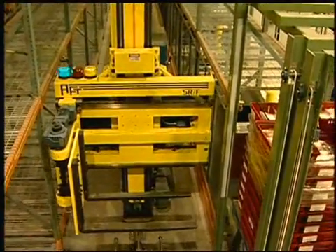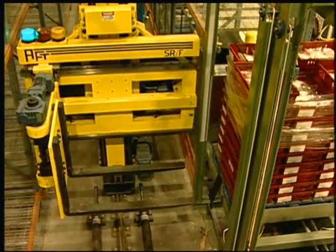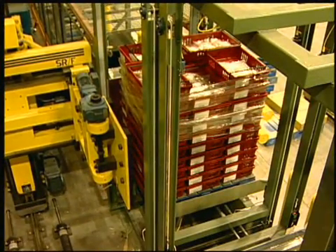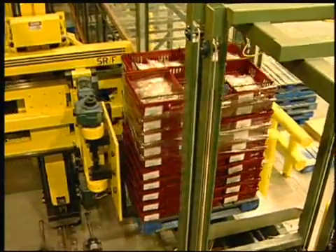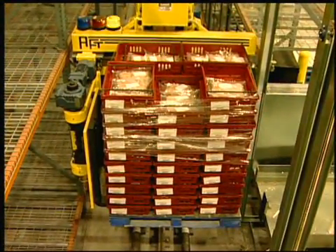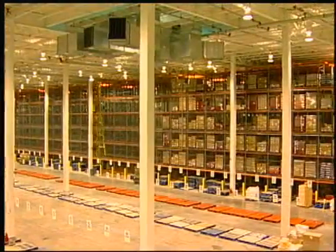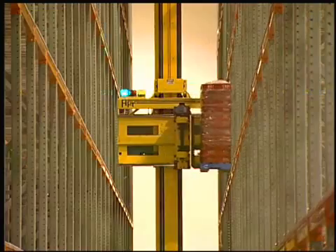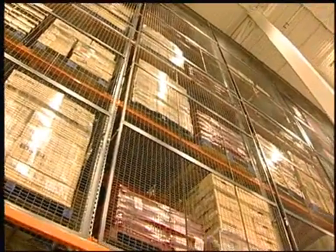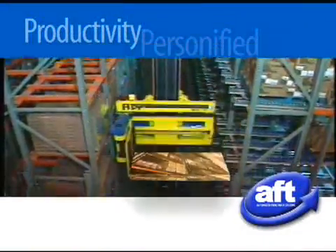This is state of the art automated material handling — a solution developed by an experienced team of material handling professionals. They modified the elements of traditional ASRS, and now almost any warehouse or distribution manager can justify the benefits of precise automated handling and inventory control over initial investment. It is suitable for both new facilities or as an upgrade to automate present conventional warehouses, and can be used with existing racks and pallets. Now let's see how the SRF system works and what makes it different.